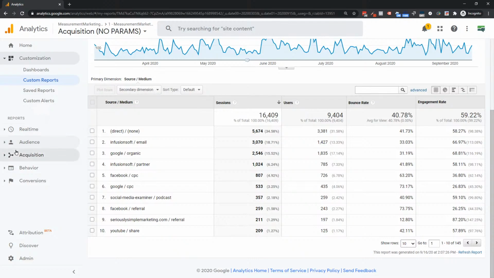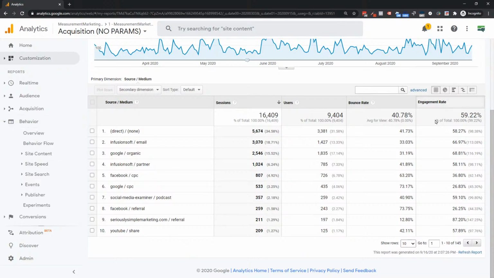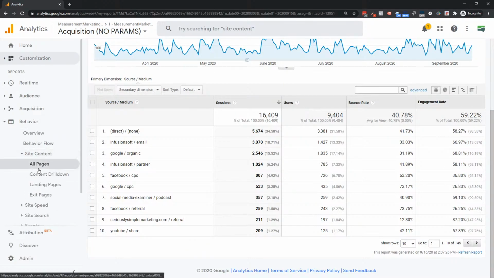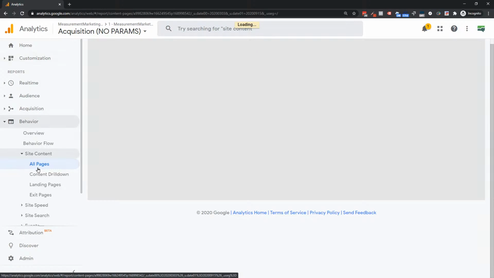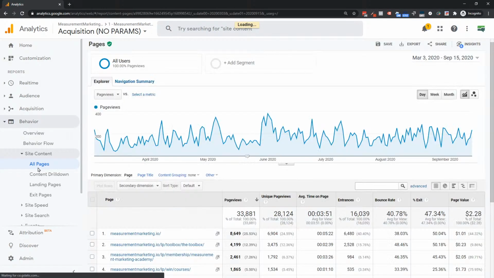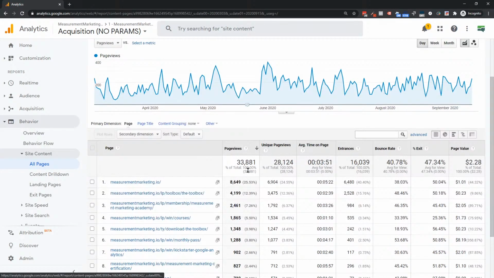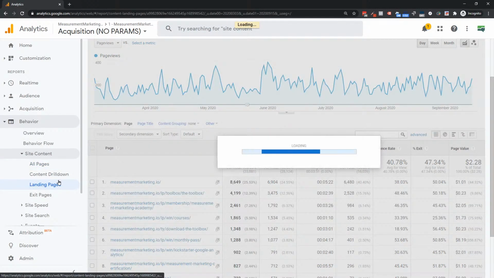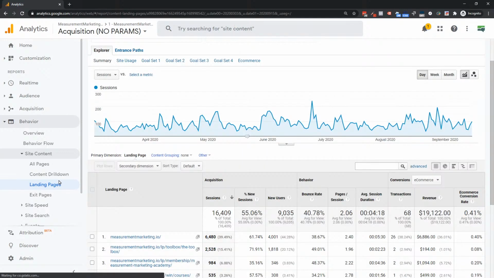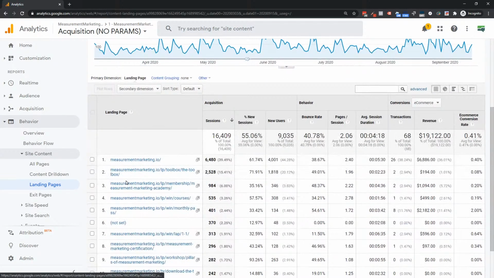Let's say you're more like a content marketer and you're trying to figure out engagement stuff. And bounce rate, for sure, the engagement rate, I should say, is better for that. But let's talk about another one. If I come into, let's see, all pages, I think this will have it for me. Oh no, I take that back. It'll be landing pages. Let's go to landing pages. And we want to talk about the number of pages in a session. Landing pages is kind of a session-based thing, all right? So sessions with these landing pages, and we go to pages per session.